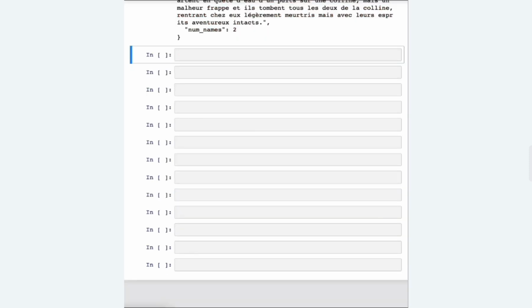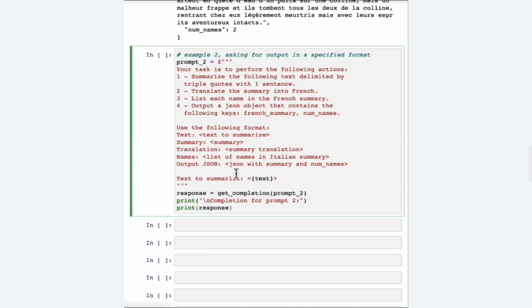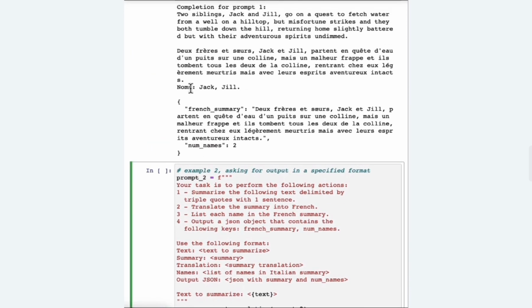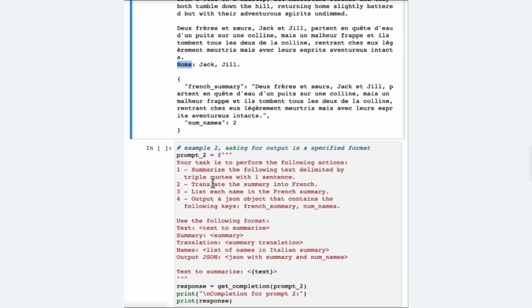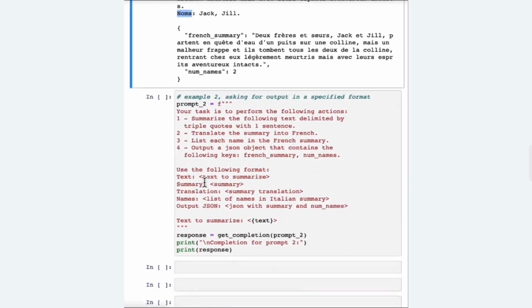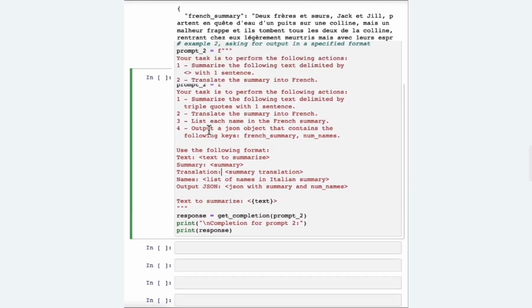And now I'm going to show you another prompt to complete the same task. And in this prompt, I'm using a format that I quite like to use to specify the output structure for the model. Because as you notice in this example, this name's title is in French, which we might not necessarily want. If we were passing this output, it might be a little bit difficult and unpredictable. Sometimes this might say name, sometimes it might say this French title.